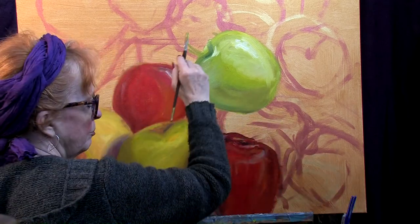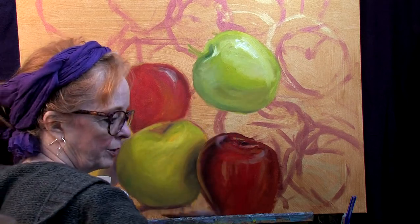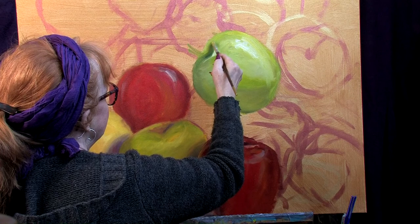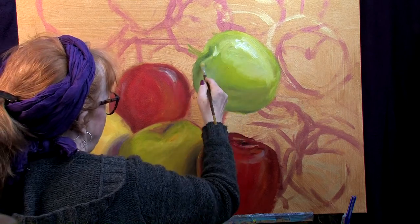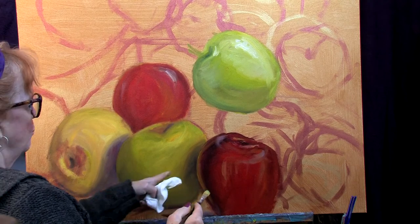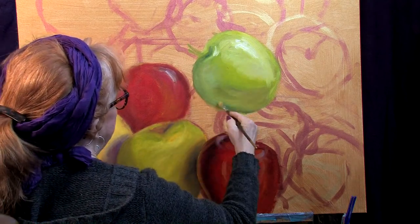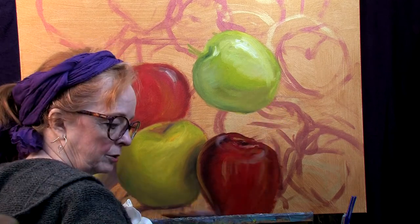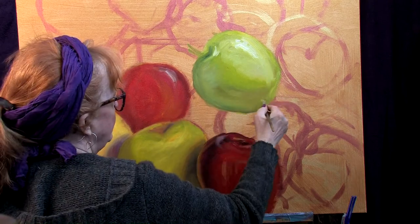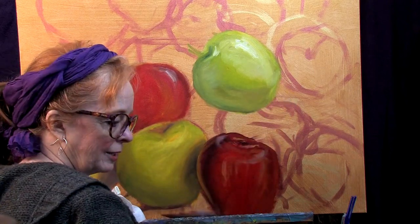Okay, I'm going to come back up in here, and I see the back side of the apple. That's got a little bit of a yellow to it. I could add even orange in here, and it would be an interesting color. I put a little bit of an orangish yellow in that one. This one's got a little more of a bluish green to it, because they're all different. Each one has its own little personality. Okay, and then the bottom of this apple somehow is picking up some light. So I've got a light blue.